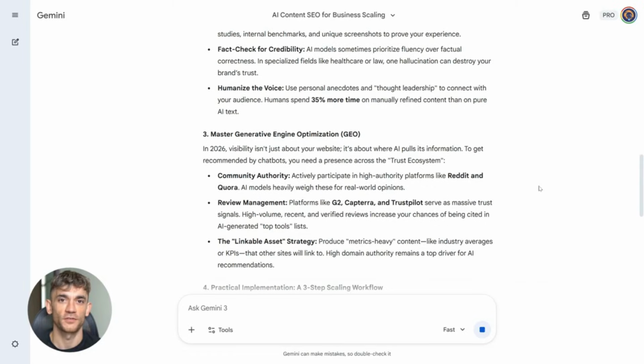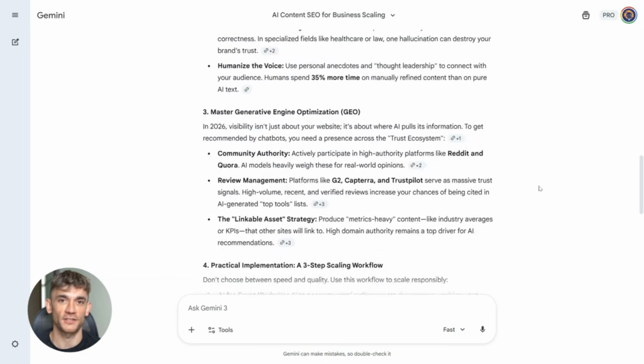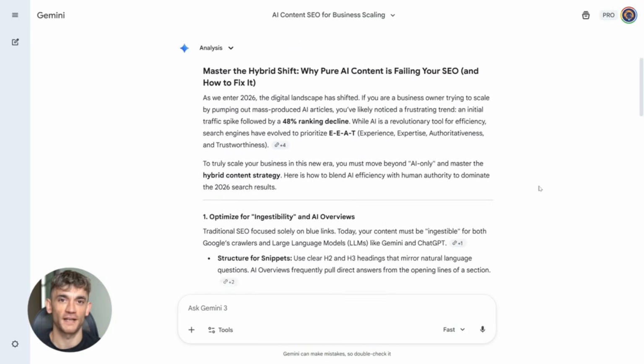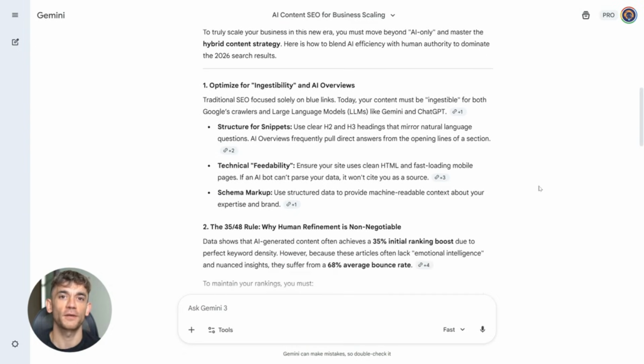You're not starting over, you're not retyping everything. You're taking your research and turning it into content, landing pages, emails, whatever you need. And Gemini has full context, so the output is sharp, accurate, and ready to use. Let me show you how powerful this is.